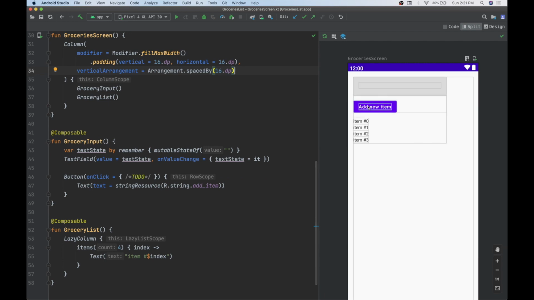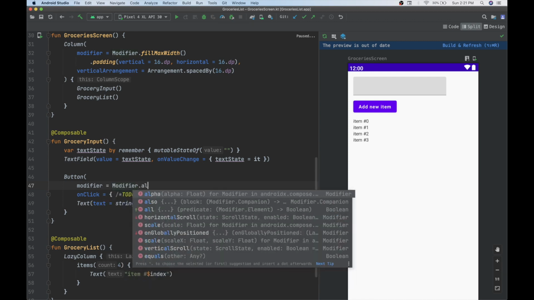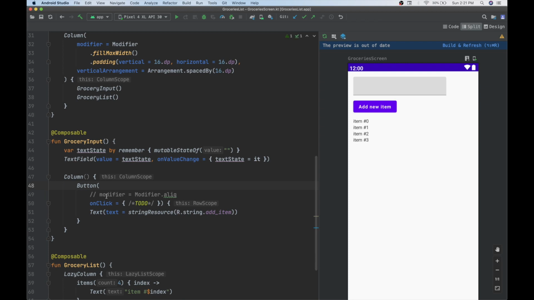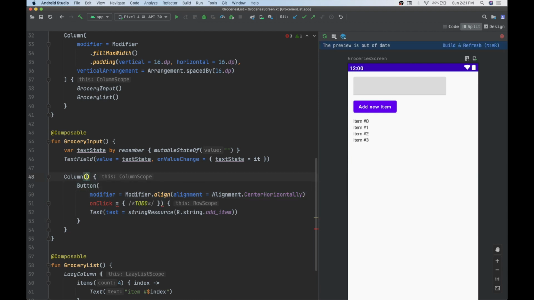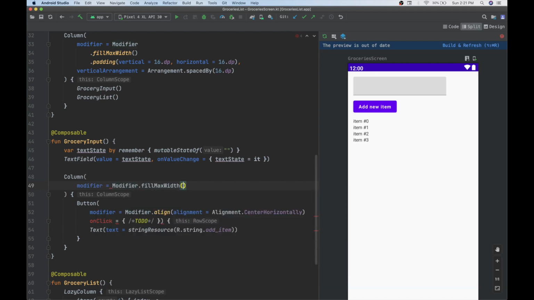The next thing we want is to center the button. Usually it's centered. This doesn't look very nice, so let's center the button here. So to do that, we can use something called horizontal alignment, and so we will need a modifier here, which will need us to have the button be in a column. So we can just move this up here, and now we should be able in our modifier to set the align to be alignment equal to center horizontally. And then for our column, we wanted to fill width, right? So it's going to be fill. So the parent fills the entire width, and the button is centered.